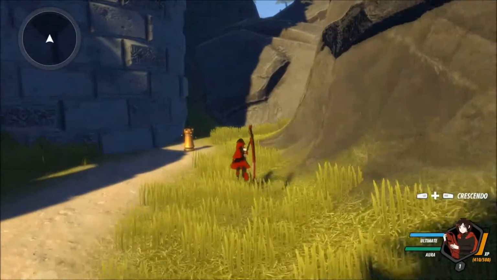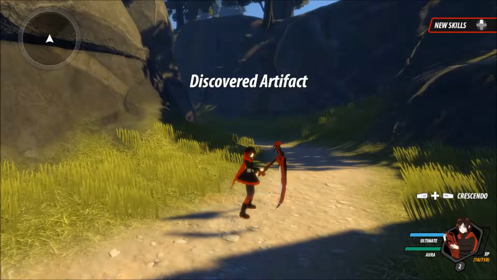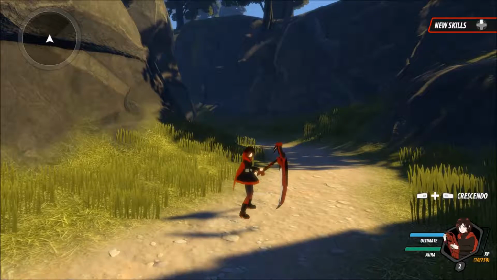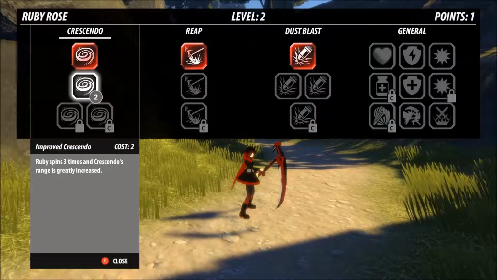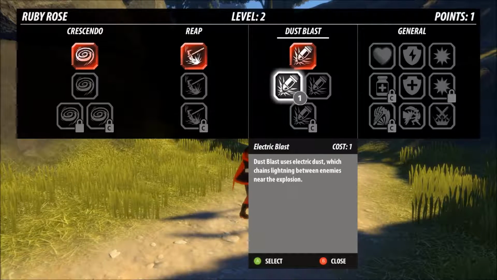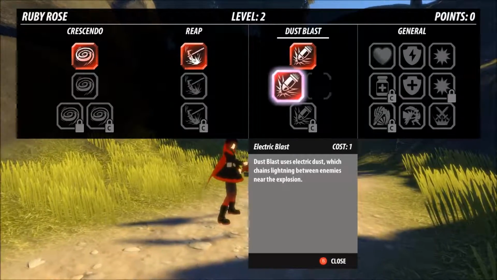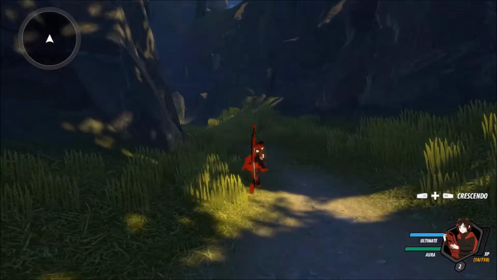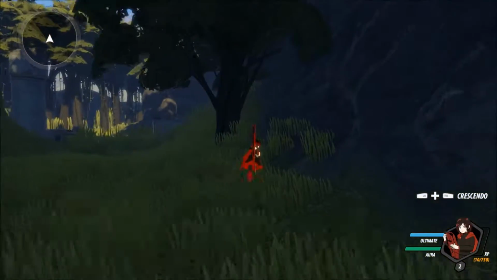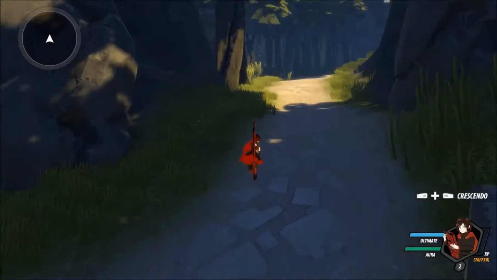Alright, that's the introduction to all these. Yes! New skills. Oh, nice little option. Instead of basically being the thing on the top center of the screen, it's that now. That's nice. Now, first thing I always get is Ruby's Electric Blast because it is awesome. Basically, when I use the third shot from Crescent Rose, it allows me to hit multiple enemies at once.